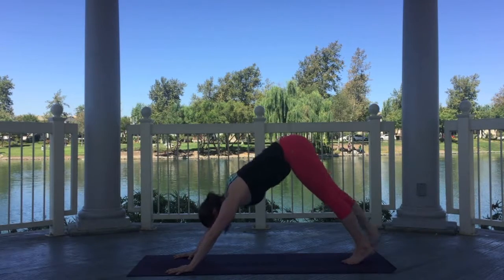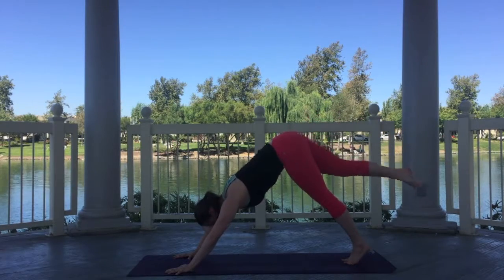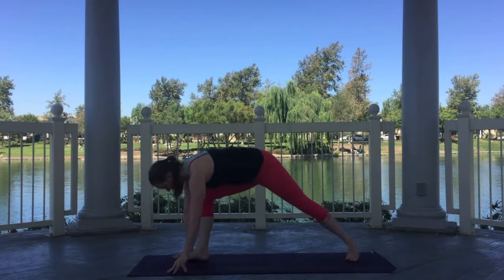Inhale, right leg lifts. Exhale, bring it through between the hands. Spin the back foot flat. Warrior two, second time.